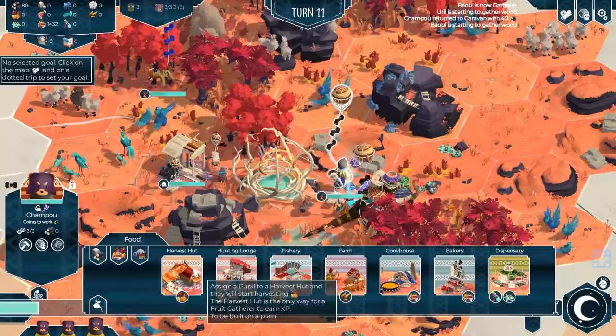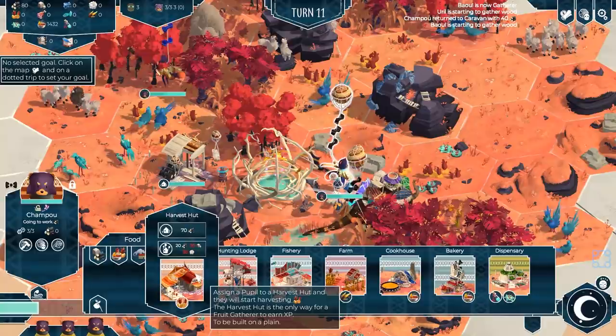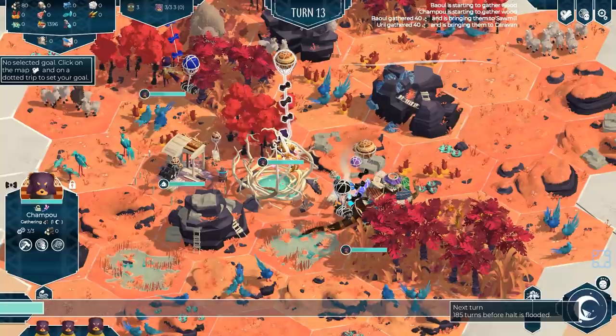Harvest hut. So this will get me pepkins. Hunting lodge is a little bit more expensive. Do I want to just kill time for a little bit, just gather a silly amount of wood? That seems reasonable, at least for now. I'm liking the music, I'm loving the visuals.